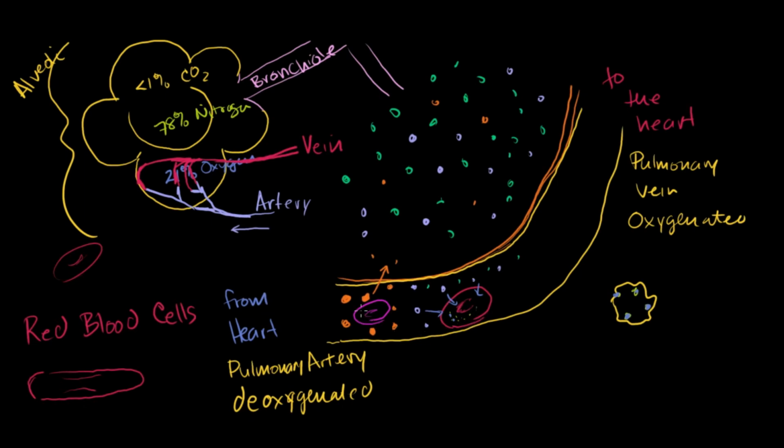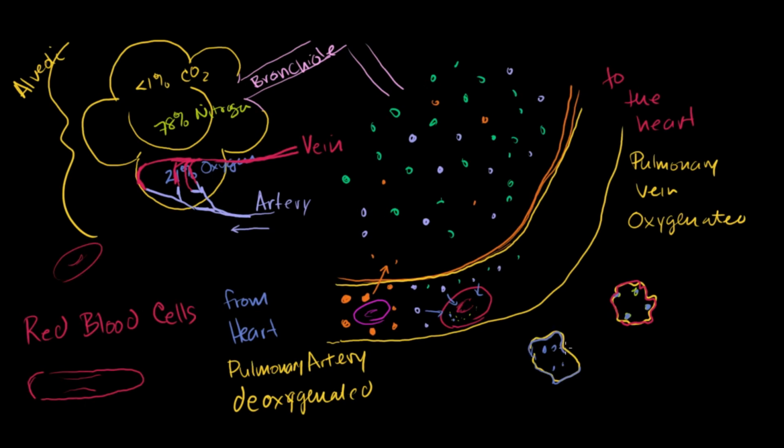But over here, this red blood cell has a bunch of hemoglobin proteins in it, but those hemoglobin proteins have dumped their oxygen. And it turns out that with oxygen, hemoglobin looks red. It reflects red light. When it doesn't have oxygen, hemoglobin does not look red. It looks kind of purplish, bluish, darkish. And that's why in most of your body, your veins that have deoxygenated red blood cells look kind of bluish.